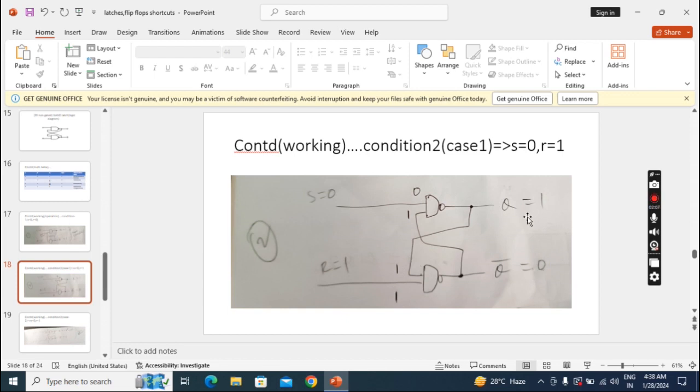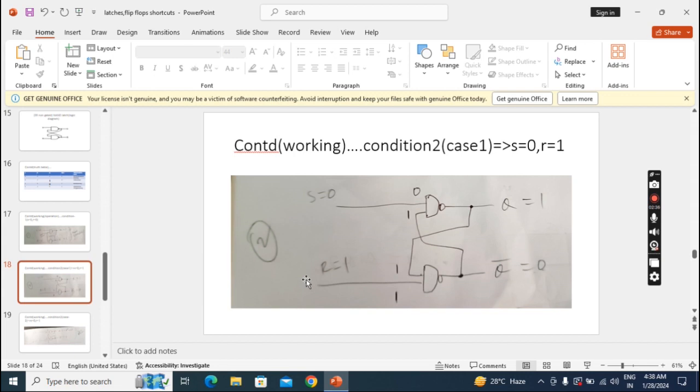Okay. Right. But we should not write this output immediately in the truth table. We have to check whether this output is stable or not. Stable output means I keep this 0 1 input as it is, then I feed back these values. When I feed back these values and again get 1 0, that is the stable output. That stable output we have to write in the truth table as the final output.